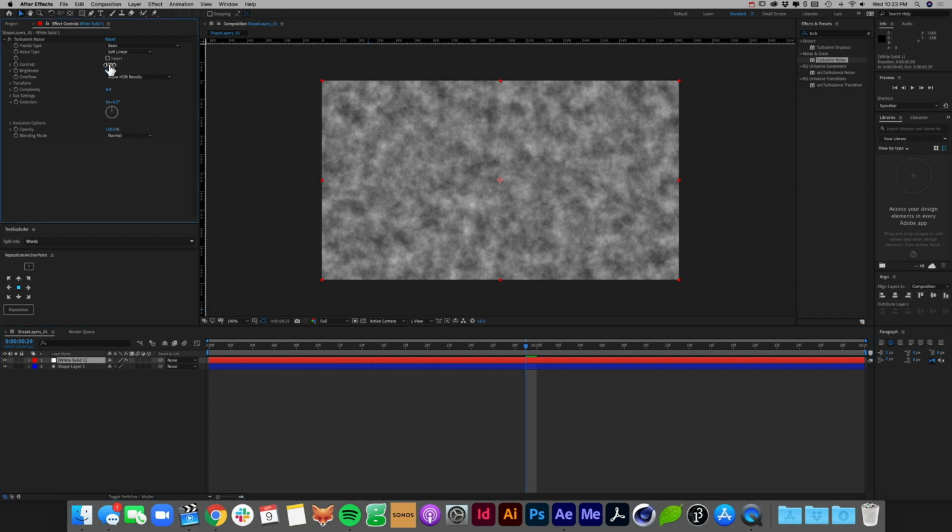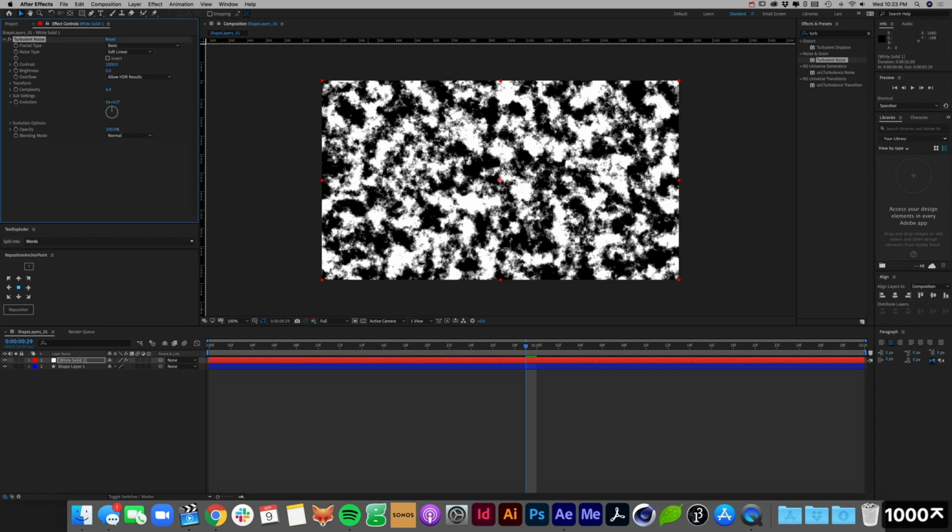And what I want is for this contrast to be really high, so I'm just gonna make it 1000. And so now I have this crunchy looking cloudy thing.